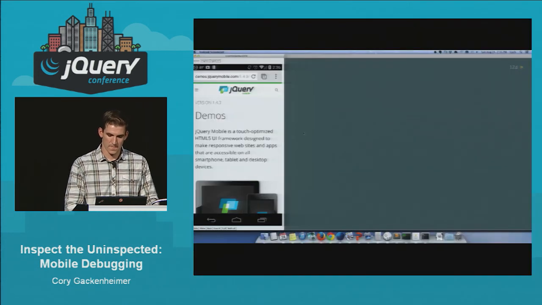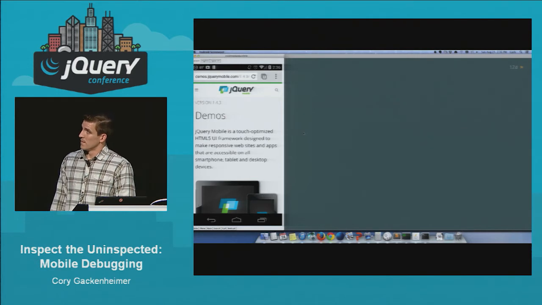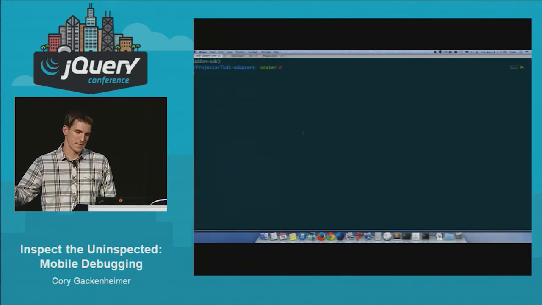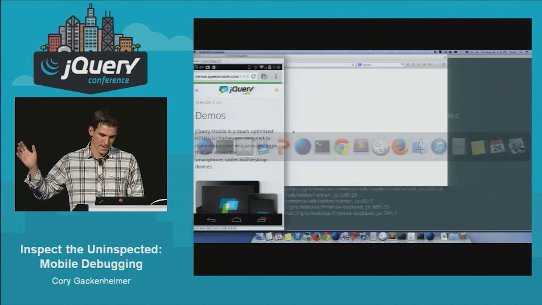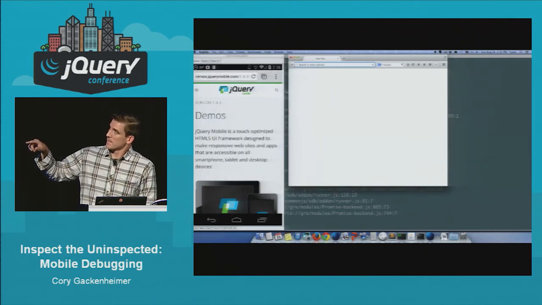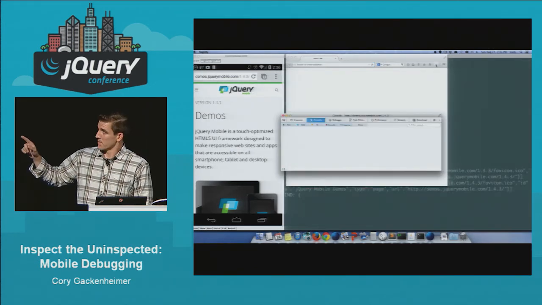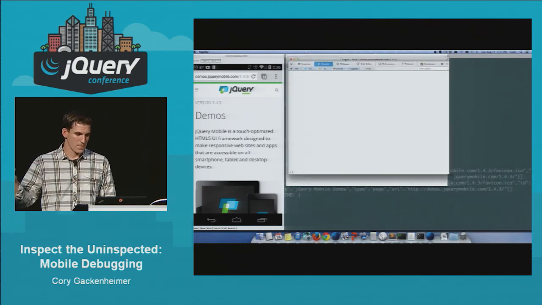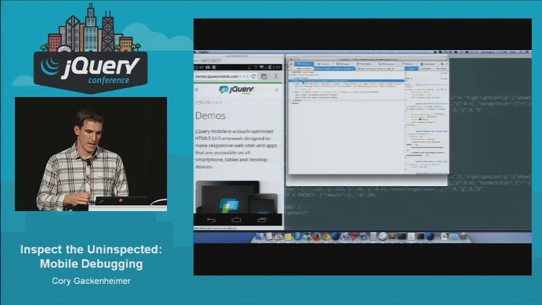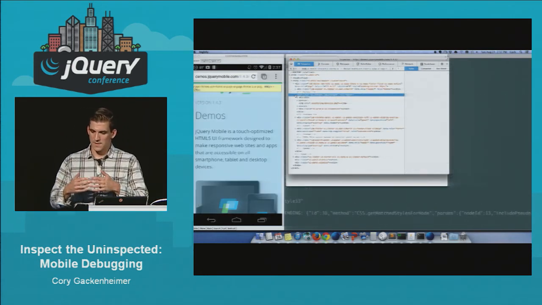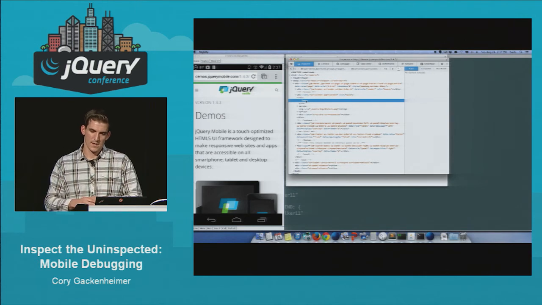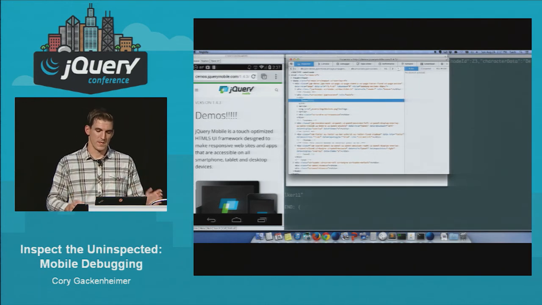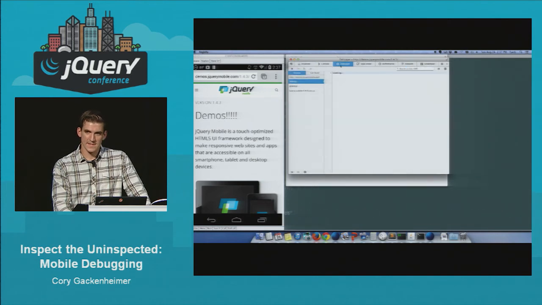So here's a quick example of me using the Firefox DevTools adapter, which I'm starting right here. I'm firing up Nightly with the add-on. And on my Android device there is Chrome for Android. So I'm debugging Chrome for Android with the Firefox DevTools, and I just think that's pretty great. And you can do it for all of these other things. Right now it's a bunch of work, but the concept of being able to inspect, being able to use Weinre without having to have a server proxy or something like that, is incredible. So that's the last of my slides.